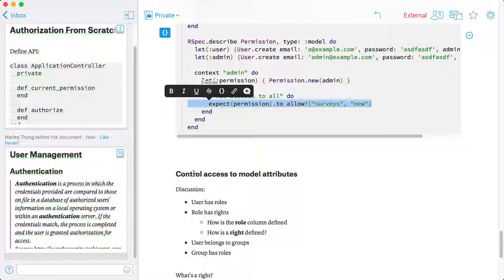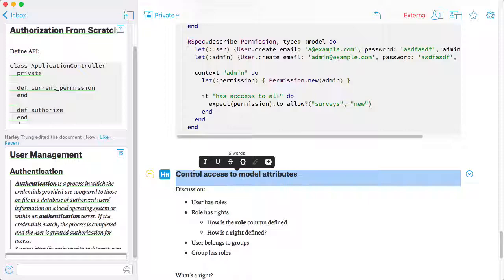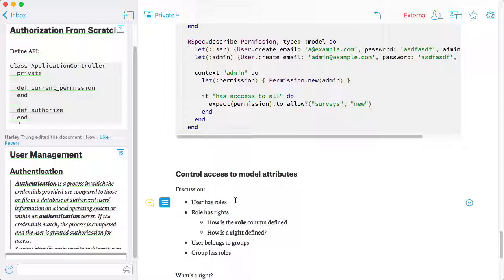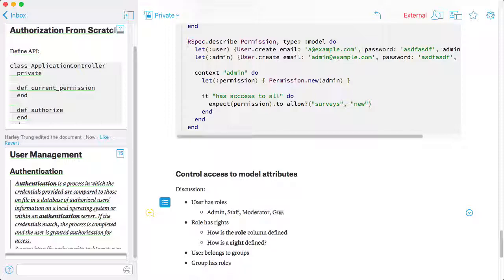Now I want to talk about some concepts. Okay, this is crazy, but let's say, what are roles in a user? Admin, maybe staff, moderator, guest, member. Have you seen this, right?